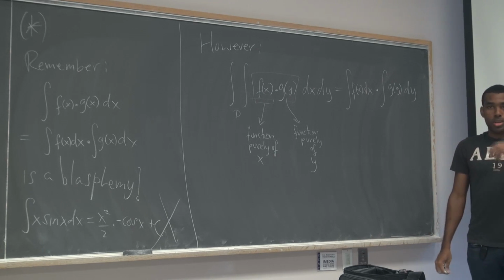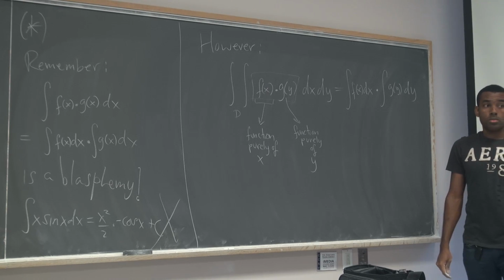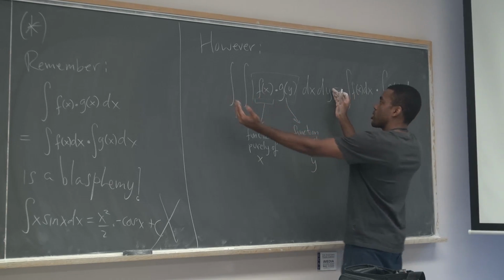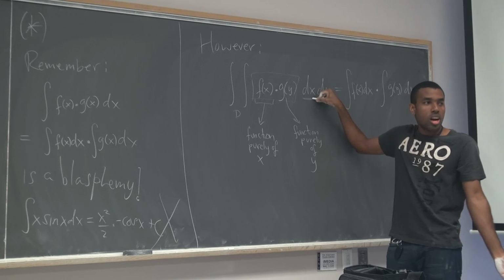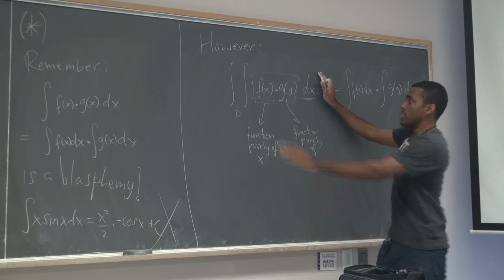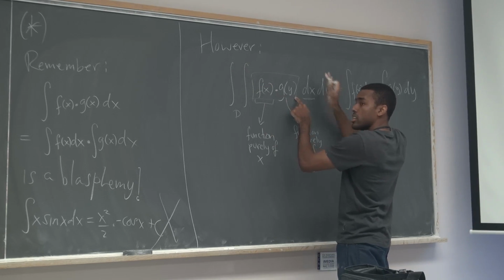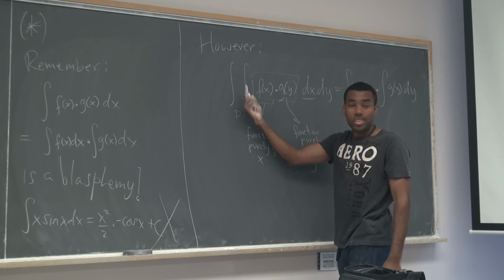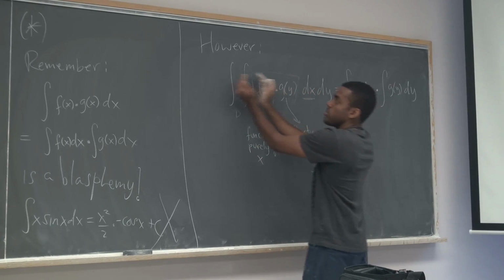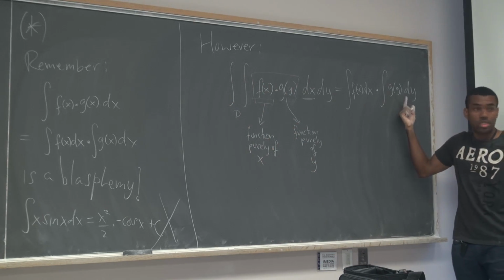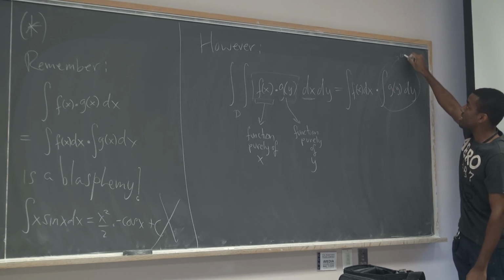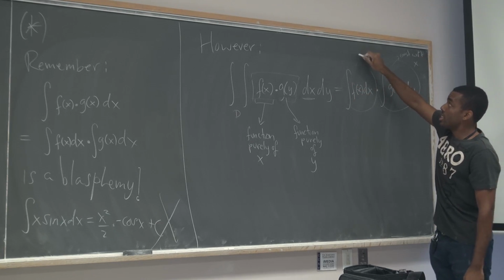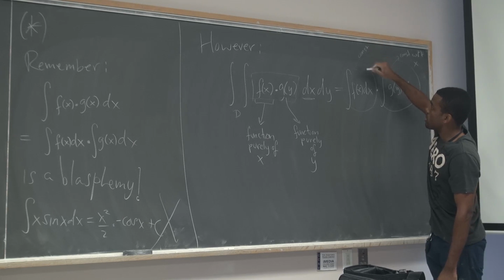And why can I think of it that way? Because if you do one side, it will give you a constant. So when you have a double integral, remember when you're doing dx, all y's are constants to you. So if I'm focusing on the dx, the inner integral, my g of y is effectively a constant. There's a rule of integration that says I can factor constants out. So if this is purely a function of y, I can literally just factor it out. I can factor out one of the integrals, because with respect to x, this is a constant. This here is a constant with respect to y. The f.